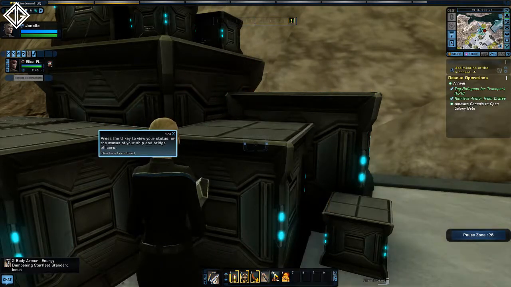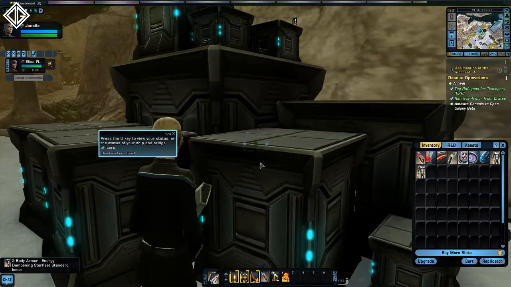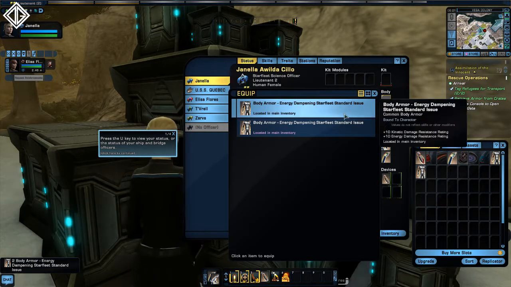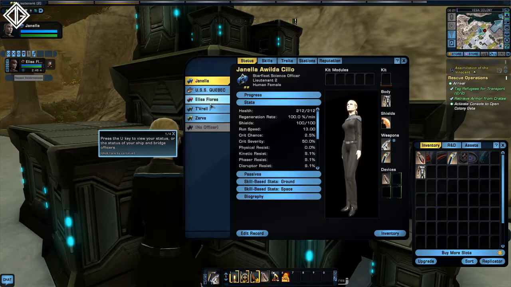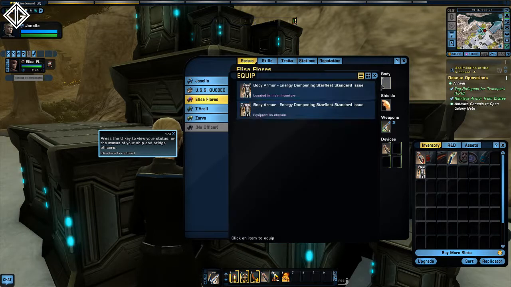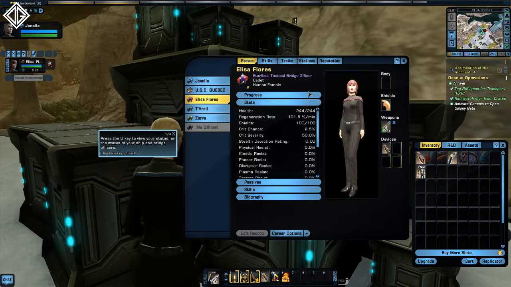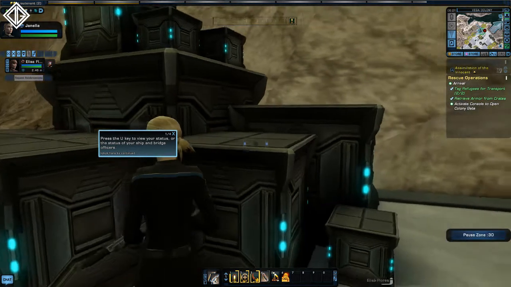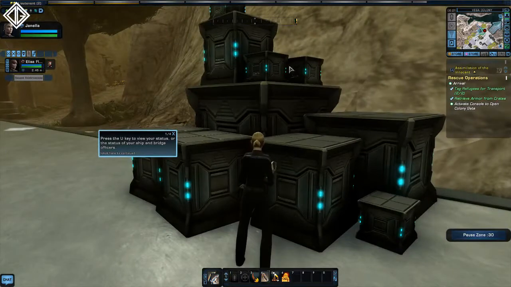Excellent. That's it. Press the U key to view your status or the status of your ship and bridge officers. Okay, let's hit some body armor. It's the same stuff for both of us. I've got Lisa with me, so inventory. Nothing else we can do there. Okay. Go away.